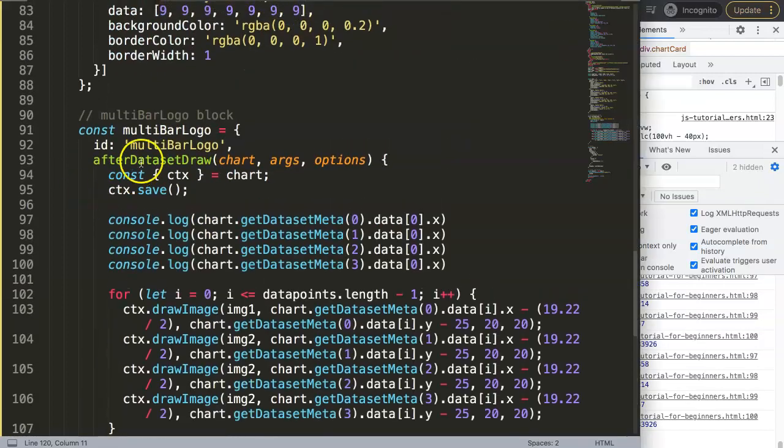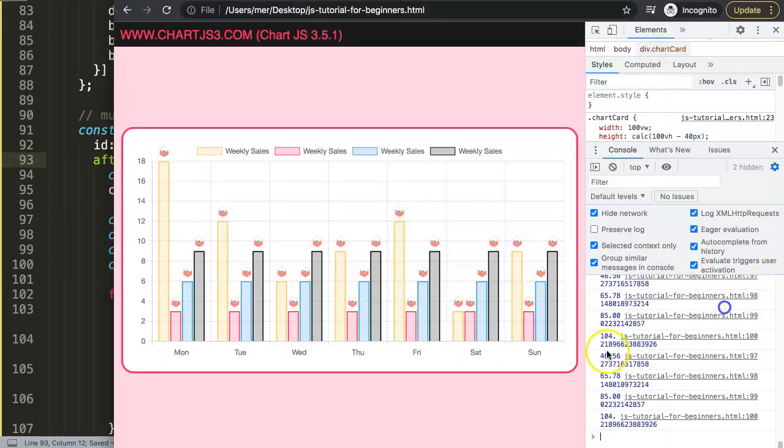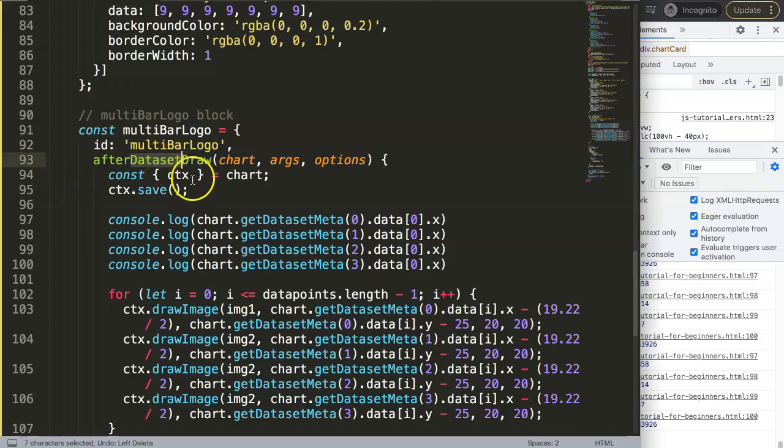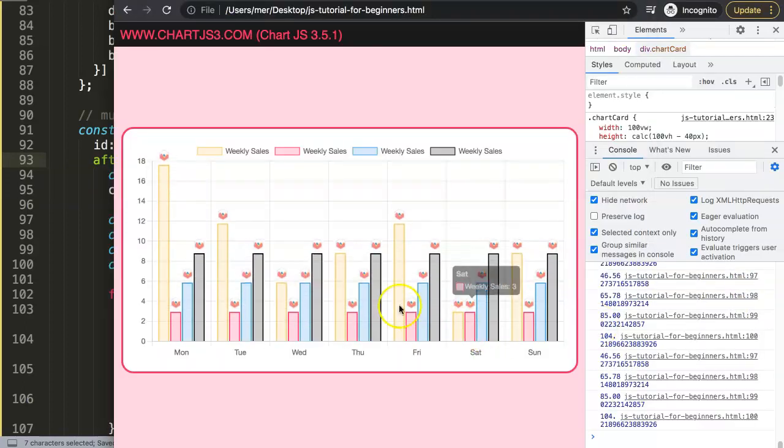The reason why is because of this here, afterDatasetDraw. If I do afterDraw, you will notice that we get an issue: the image will be on top of the layer. It's like a top layer. If you think about Photoshop, it works with layers. Same thing here, it's the same layer, or basically the same coding structure. Alright, so now we avoid that layer, because we want the tooltip to be the top layer.